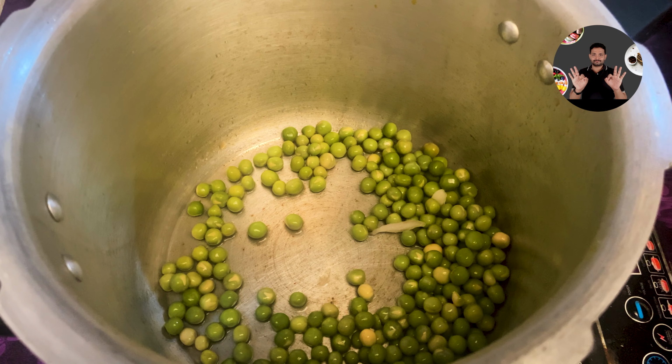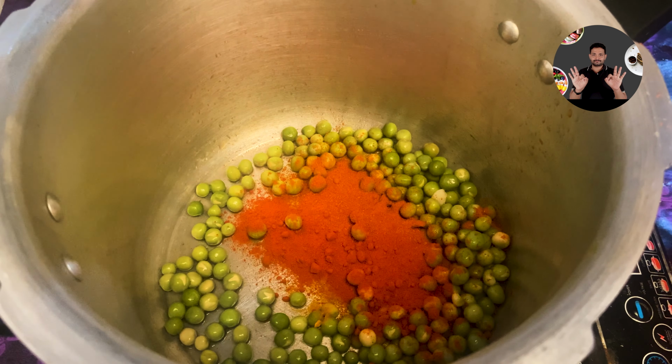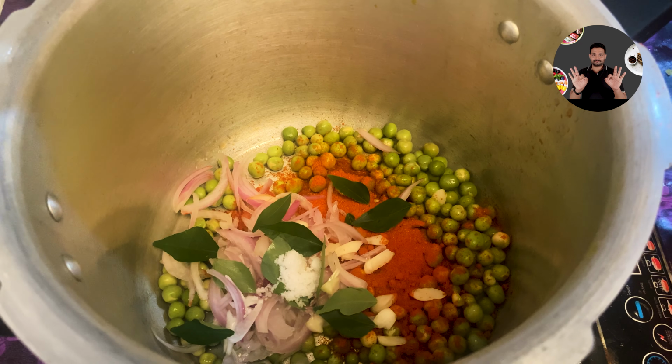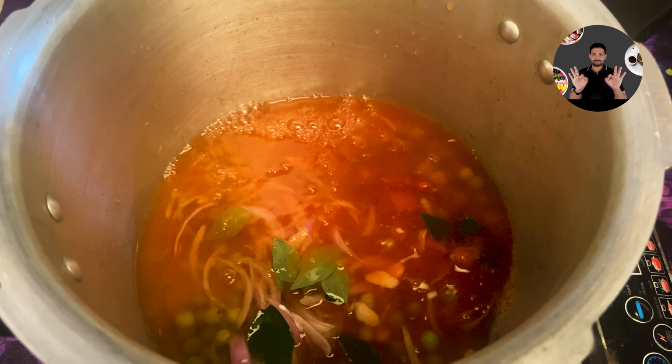In a cooker, take 1 cup of green peas. We have washed and soaked green peas for 8 hours. Add half teaspoon turmeric powder, 2 teaspoon chili powder, 2 teaspoon Kashmiri chilli powder, 1 sliced onion, 5 chopped garlics, some curry leaves, 1 teaspoon salt, 3 cups of water, 1 tablespoon oil.